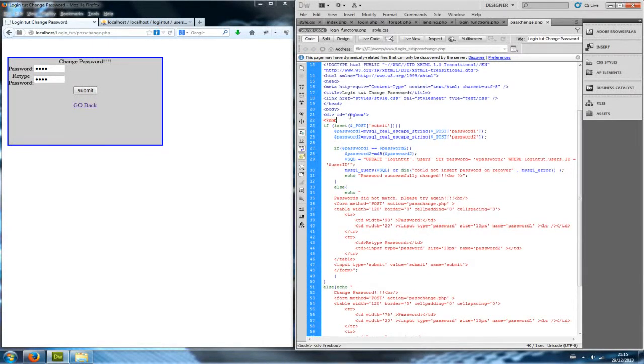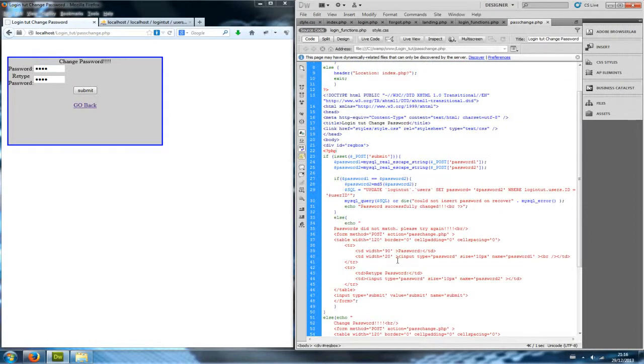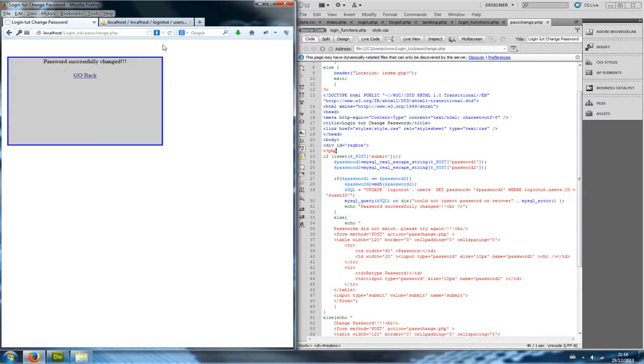Okay, again, here we have if the form's been submitted. As you can see here, the first time the form hasn't been submitted, so you're going to hit this else right here, which is going to generate this form here. And again, it's posting back to itself, change password. Okay, so what's going to happen when he submits this with his new password, Mimi. It's going to hit submit. And your password was successfully changed. Go back.